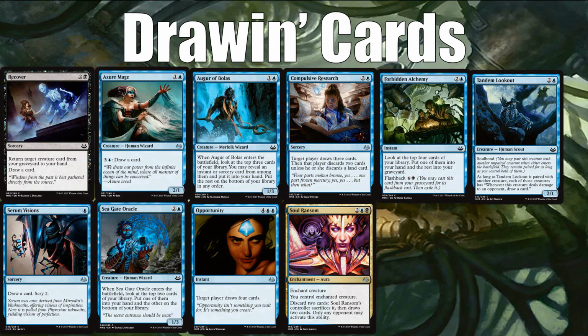Tandem Lookout can give you a small evasive creature, with the ability to draw a card when it deals combat damage to an opponent, and that's great. Serum Visions, it only draws you 1 card, but the Scry almost counts as an additional card because you can control your draws.